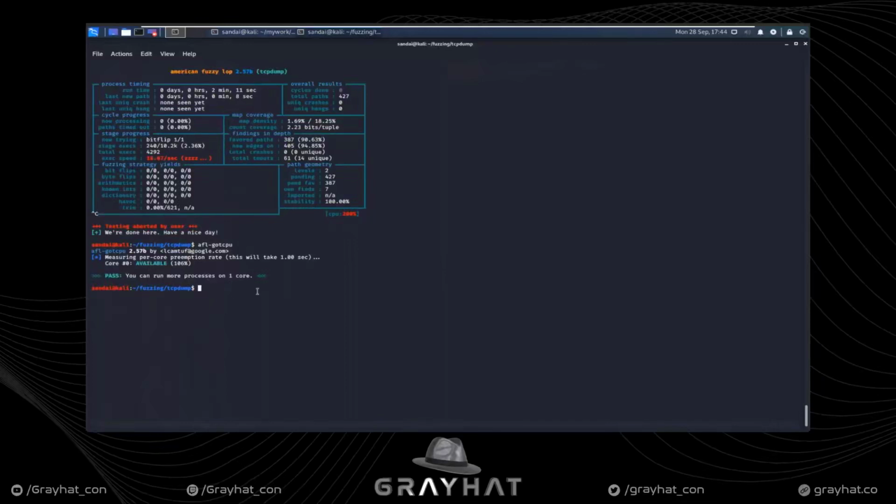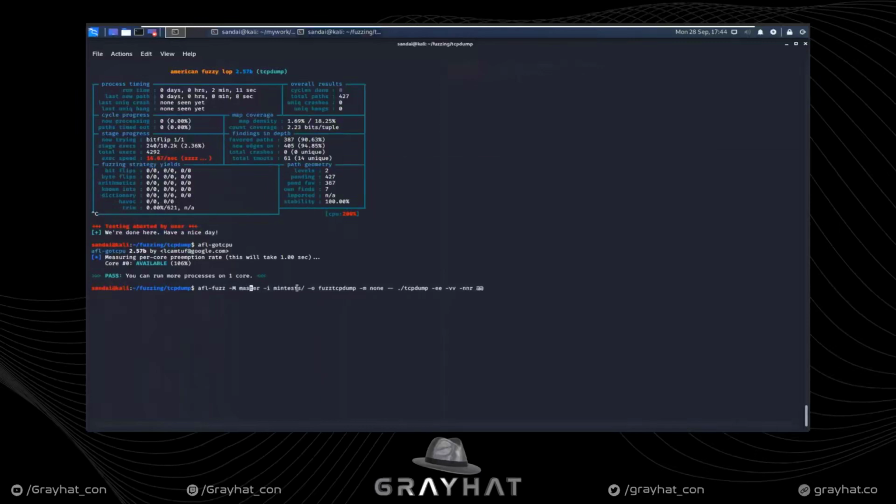So you can run different instances of AFL, but it is necessary that you run one master and then n number of slaves. If you want to run AFL in master and slave mode, then you need to make some changes. If you want to run the master instance, then you need to add -M, and you can give any name over here, say master.